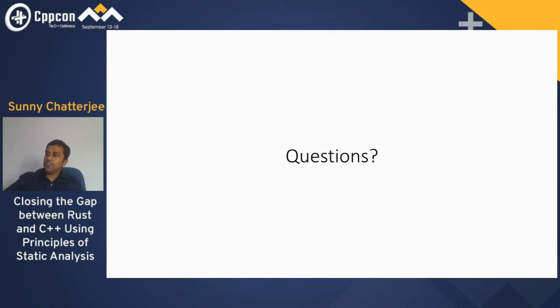Okay, the next question is, seems like static analysis becomes a lot more complicated with templates, as analysis could return different results for different specializations. How would you deal with that? That's an excellent question. And if you look at the existing analysis that we do, some of the analysis does suffer from this exact limitation that you just mentioned.